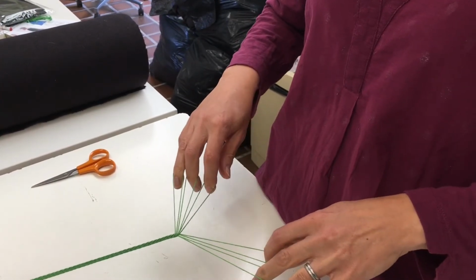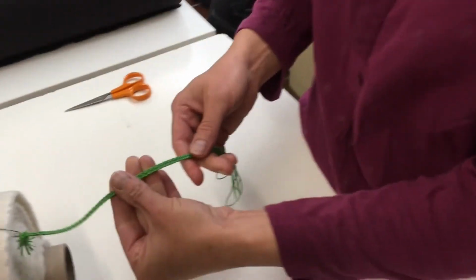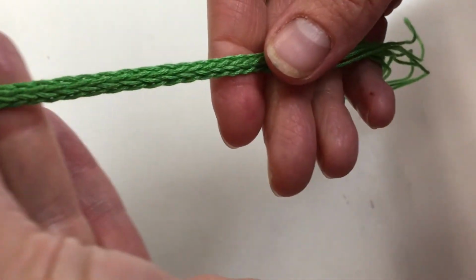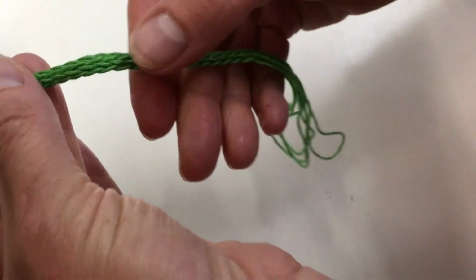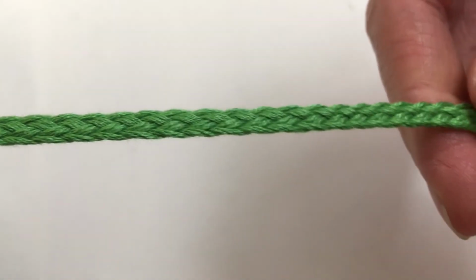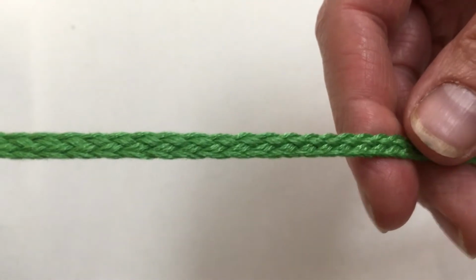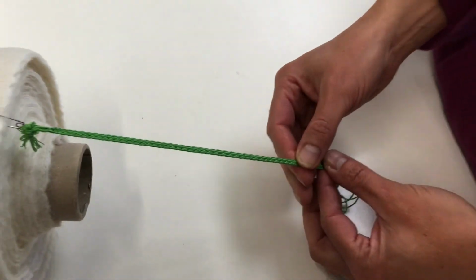big wide plait almost. That's probably enough for you to see that you've got a really flat side on the top, and then if we turn it over, it's slightly roundy, but like 2 plaits lying next to each other. But it makes a really nice braid to lay over the tops of seams. We used it before to lay over the top of the seams of a coif cap for a man, which will be in the new book.